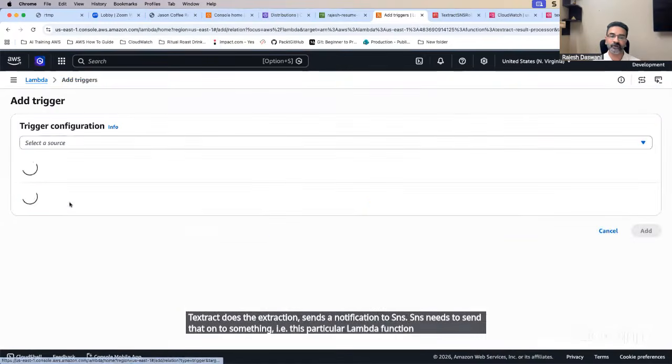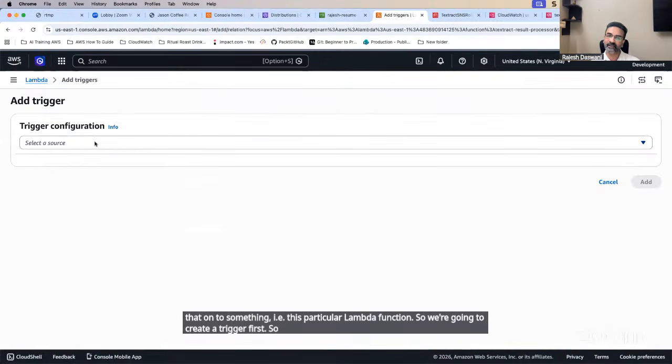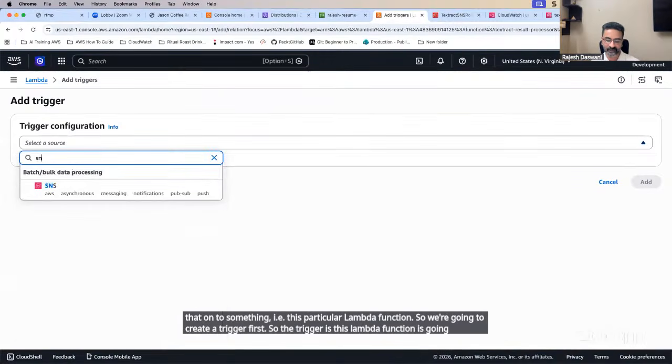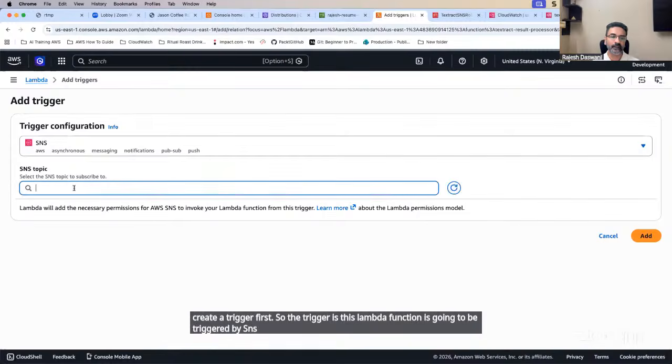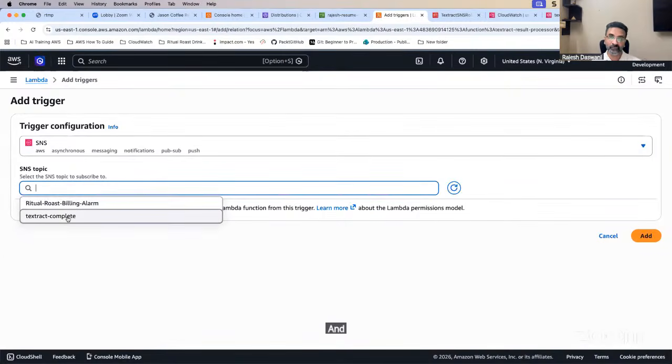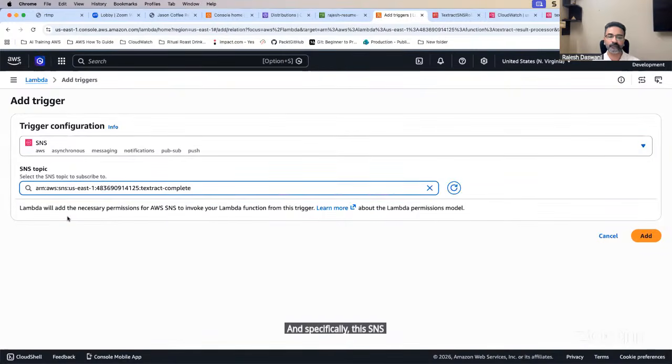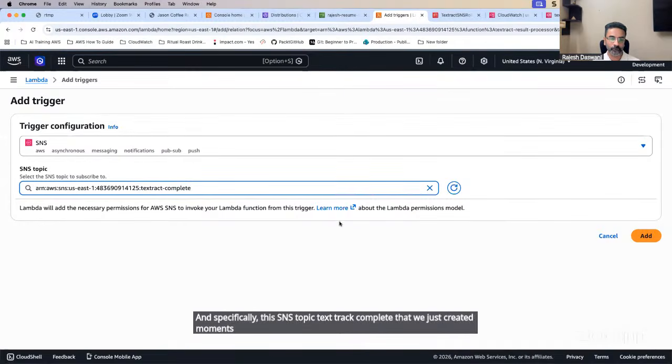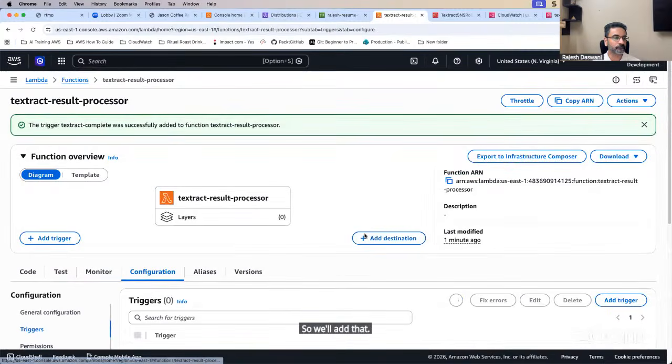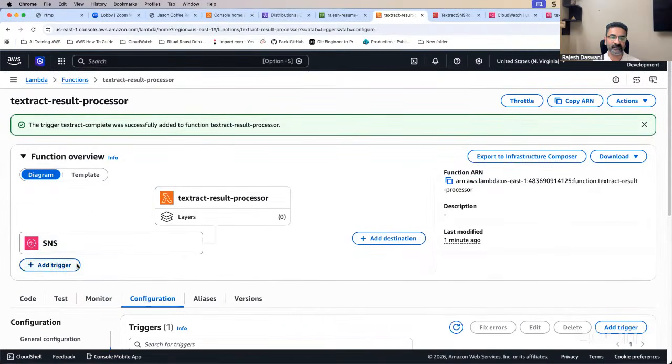So we're going to create a trigger first. So the trigger is this Lambda function is going to be triggered by SNS, and specifically this SNS topic, Textract complete, that we just created moments ago. So we'll add that. Okay, so you can see that's the trigger that's triggering the Lambda function.